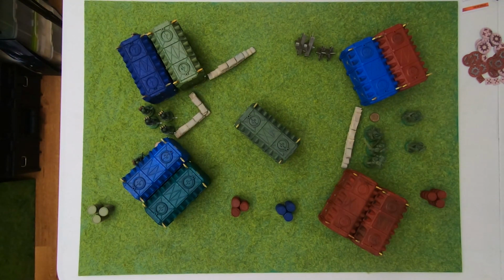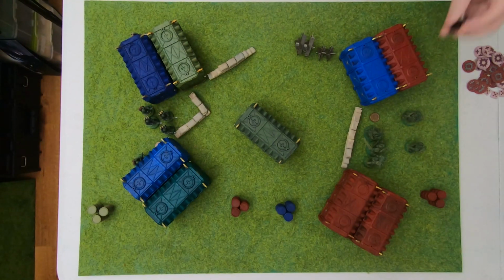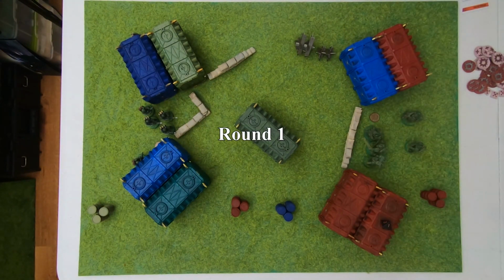The other 3 scions are going into reserve. The Tempestor, the Vox caster, and the plasma rifle. So that's deployment. Round 1. And now, initiative.